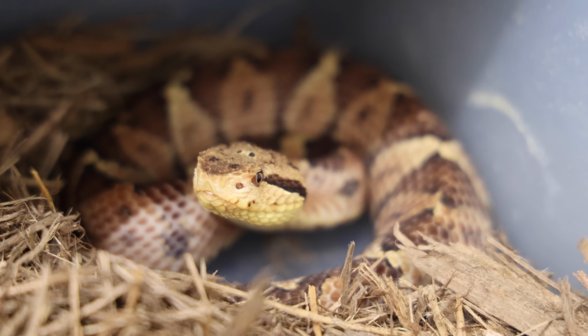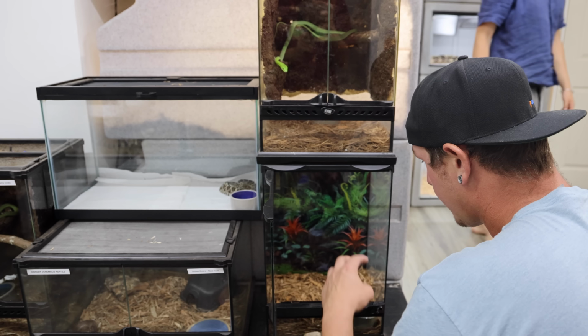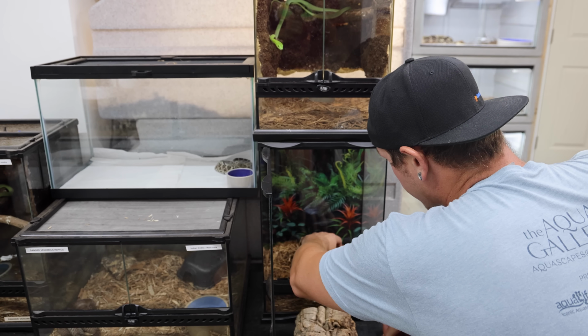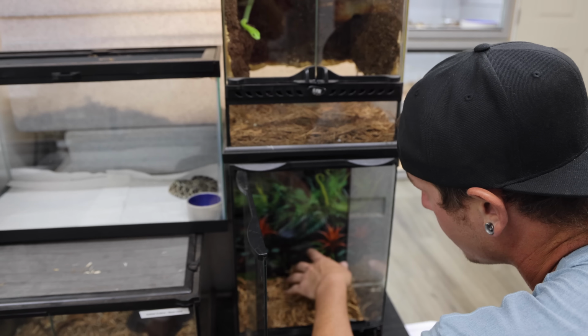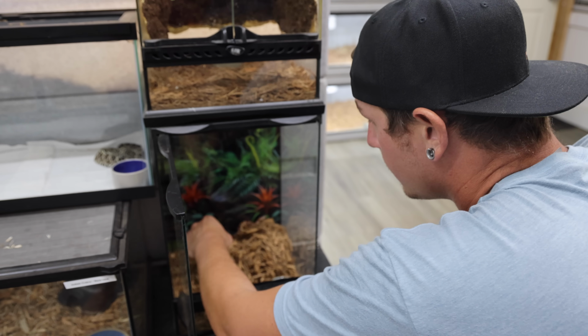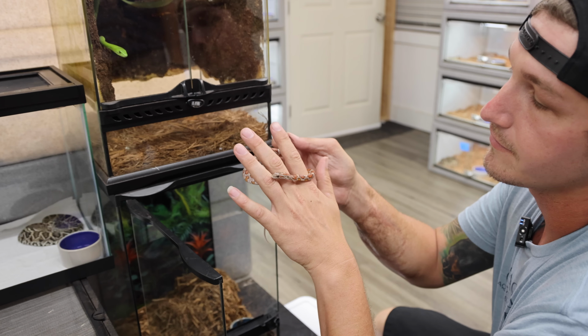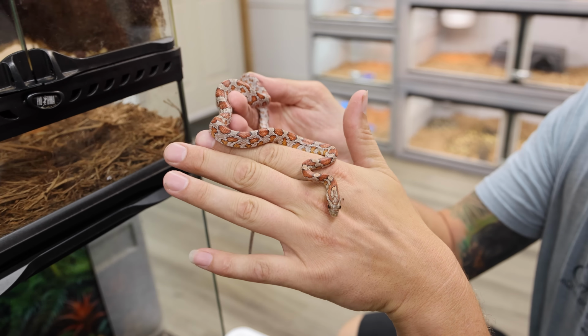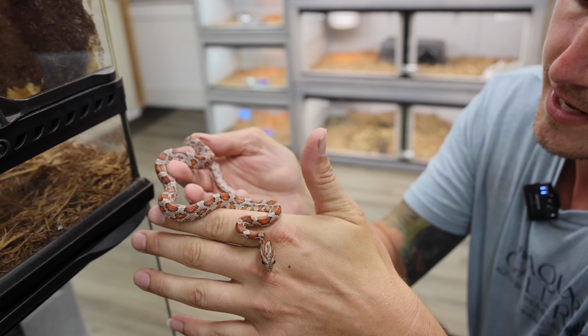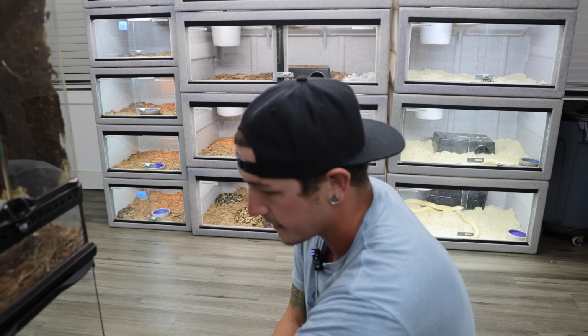Actually, over here, one of these snakes is mine, which is this little one right here. I'm currently working on a cage for this. So this is Coral's snake, my daughter. This is her cute little corn snake that she's had for a little while now. I'm currently working on its cage, and it is gonna be going in the next room that we will see here in a minute.